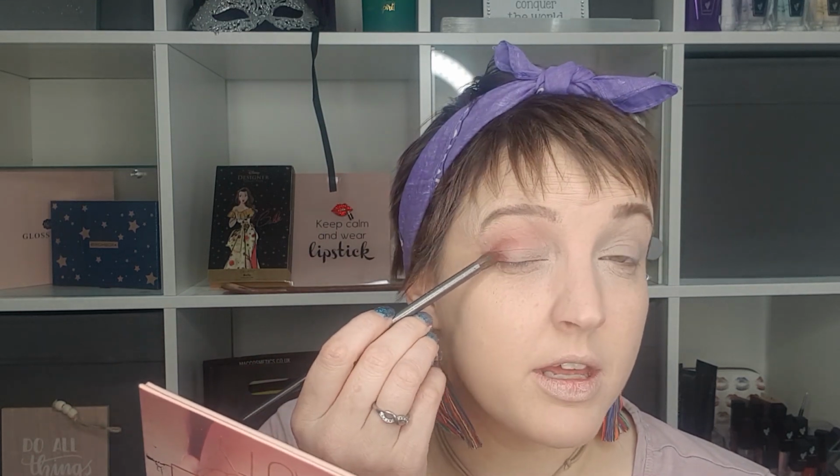So yeah, I've been going a little bit stir crazy, so the slightest sign of me feeling a little bit better, literally the tiniest bit, like that's it. I'm wiping off all the excess off that brush on my leg, and I just want to pull that out just a tiny bit with the belly of the brush, and then we're just going to blend that through, like that.